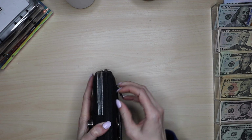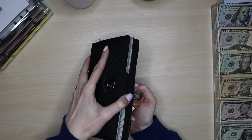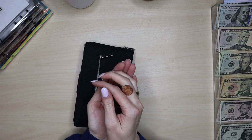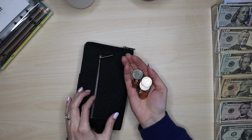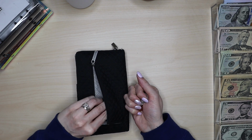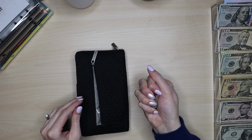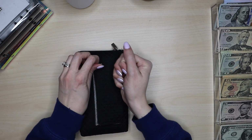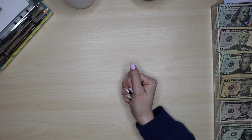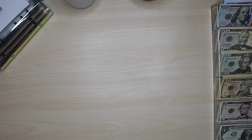Awesome. Ooh, let's see if we've changed. Yes, we definitely have a lot of change. All right, try not to make a loud noise. My son is actually going to sleep right now, so I really don't want to wake him up. All right, so I like to keep a little bit of change in here, but we will go ahead and take all this out, and I will put it in our little change tray. I do roll my change and save it, and it goes into my son's savings account. So I will set this change aside to put it in that tray.